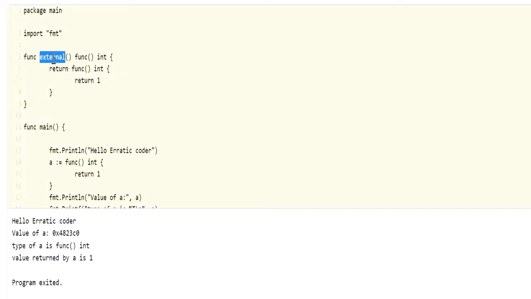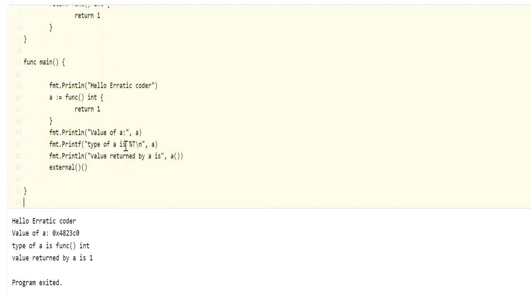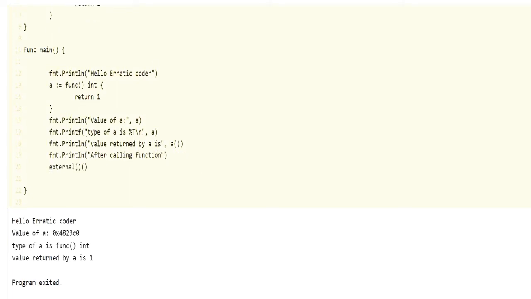At the bottom of the code, I am calling this external function. I'll use fmt.Println after calling the function. After calling the function, you will see that it is not printing any value. For more clarity, I will print the things here.